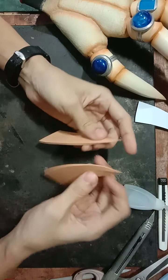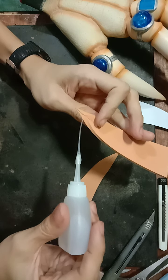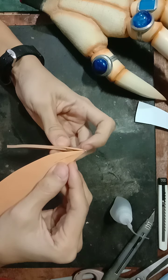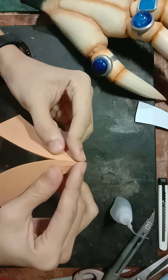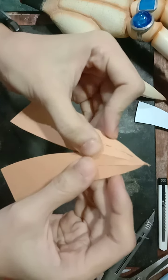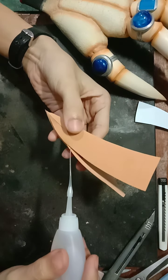So you can start gluing this side together, the top part. You start with the pointy end first. So you add glue there, just a few droplets, then you stick them up together like that. Slowly but surely, stick them up together. Then you do the same all the way to the end.